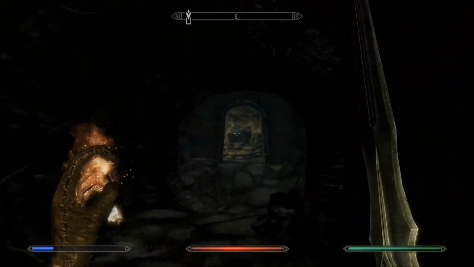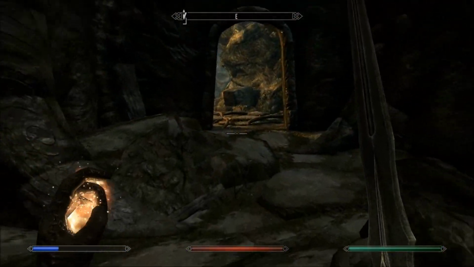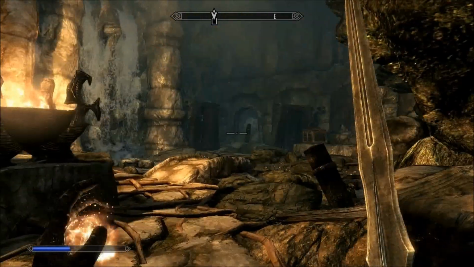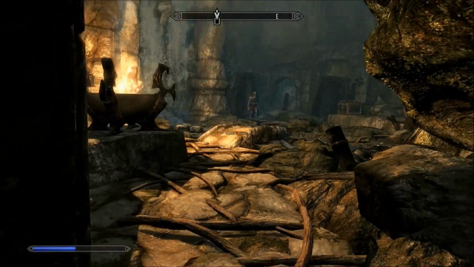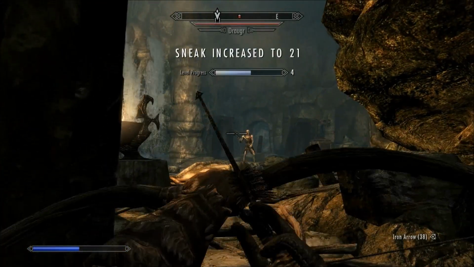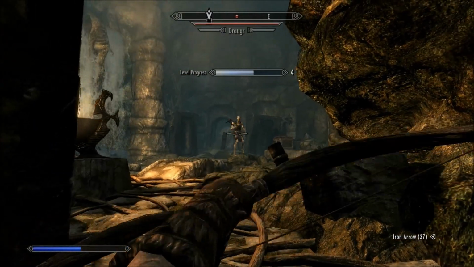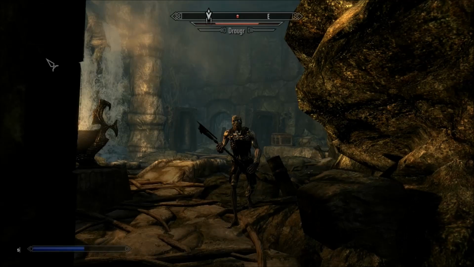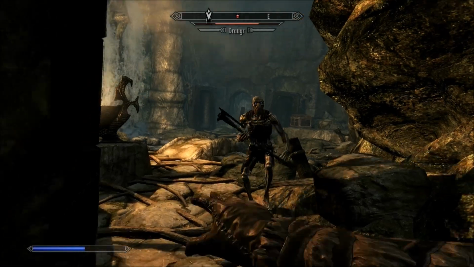Get myself set up for battle. I like to enter all rooms in a stealthy mode because I like to have that advantage of the first hit, as I've said. Now, I backed up here because I actually want to stay out of that torch. Excuse me, a little bit of a hiccup. If I was within that torch, he would have seen me a lot sooner. And I hit the tilt key on accident, don't mind that.